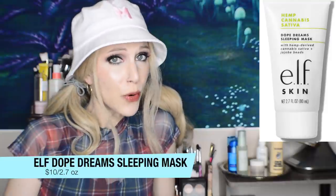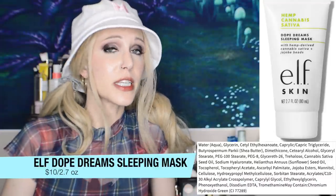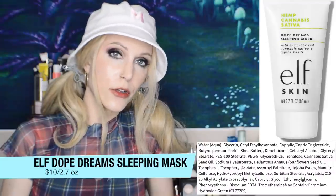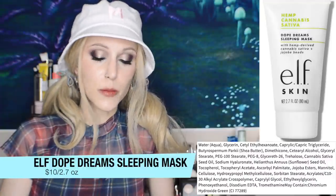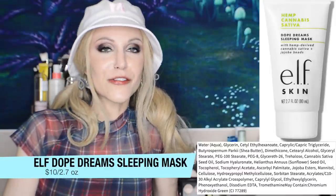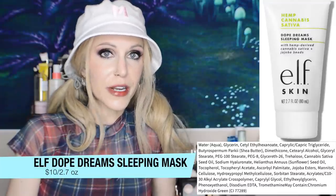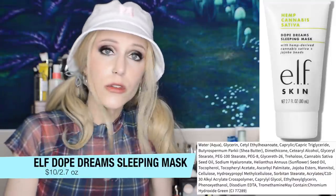So we have a sleeping mask here, 2.7 fluid ounces, ten dollars. To be clear, this is not CBD-based — this is a hemp seed-based product, which is also a calming and nourishing ingredient. You don't necessarily have to go full CBD skincare to benefit from hemp. It has a great profile of fatty acids. What attracts me to this line is it looks non-irritating. I think it would have gone so much better in my routine if I had used more basic products — and that's the benefit of simple, straightforward, nothing-exciting-going-on products. There's nothing wrong with basic.